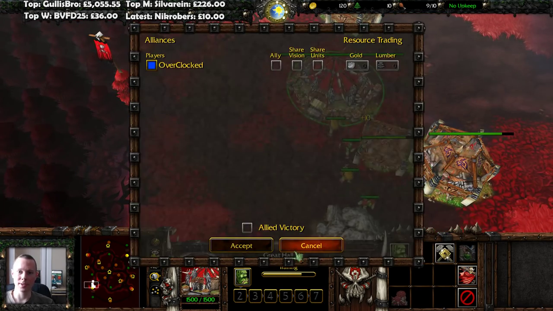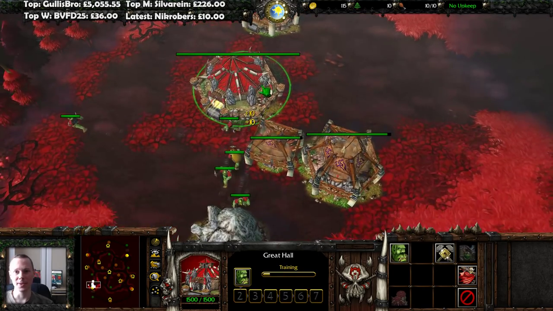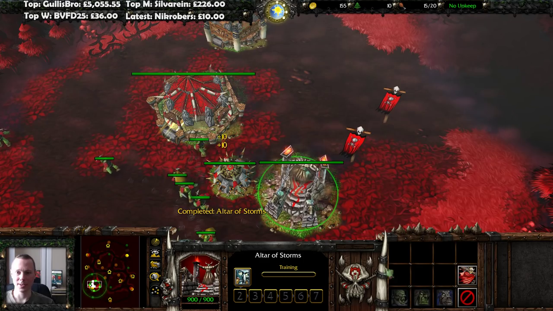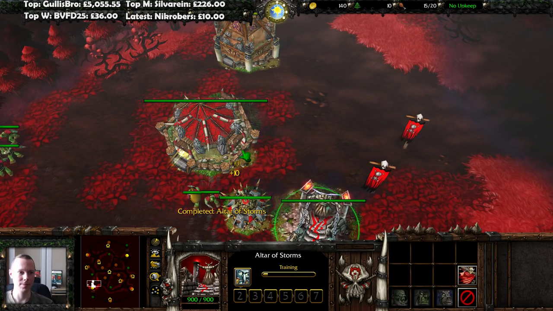I'm playing against Overclocked here. The aim is to really explore the map and then crush him after 10 minutes or so. But for the time being, we'll take a little gander at what's going on. Shadowhunter first, can't go too far wrong with that. I always wanted to practice a bit more with the Shadowhunter, Serpent Ward creeping anyway.